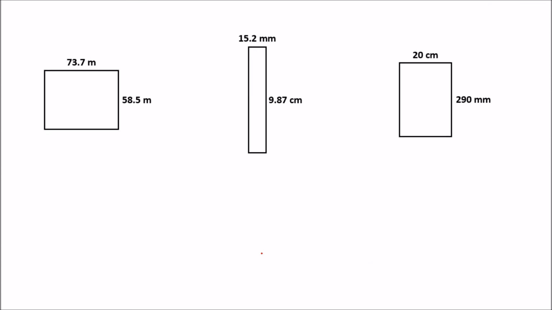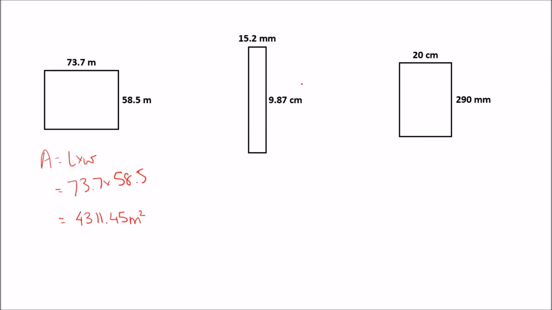So here are 3 examples. If you feel confident, you can just fast forward the video and check that you're on track, but otherwise stick with me. So make sure you're checking all your units, metres, all good to go. So area equals length times width, which is 73.7 times 58.5. Put it into your calculator and you get this answer. So make sure that you've put your units on and you've put the squared in showing those 2 dimensions.